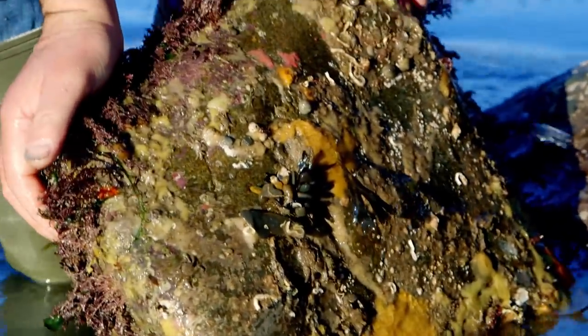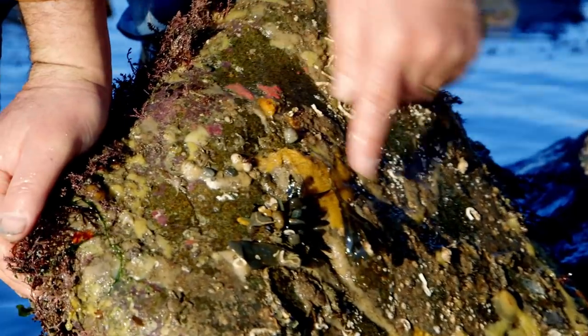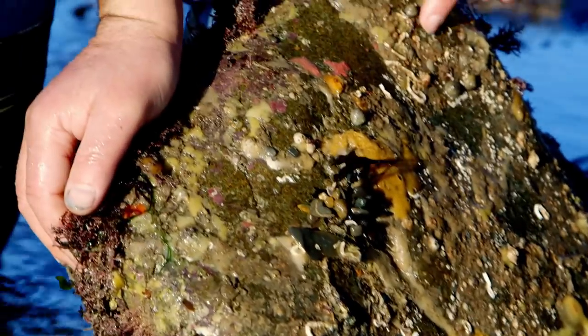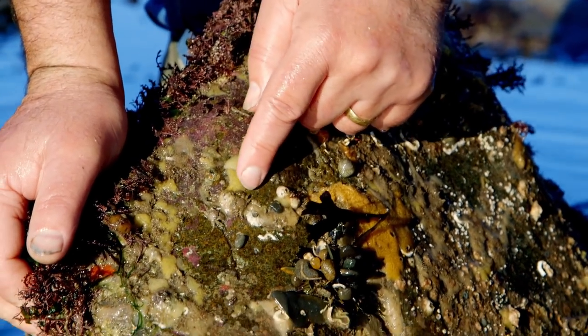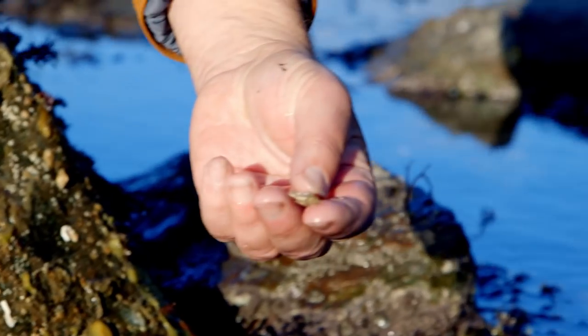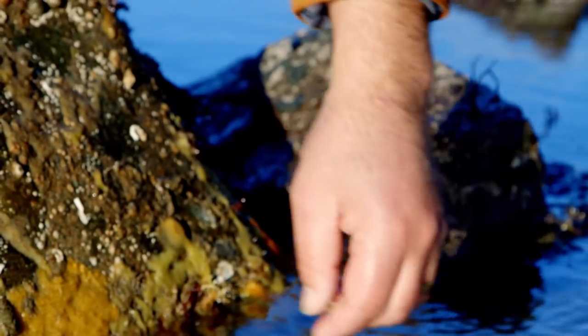Oh yeah, there's a nice assemblage, a few things on there. We can see two species of crab. There's a broad-clawed porcelain crab, which is a filter feeder. There we go. And on the top there, John, if you can see, I did see a long-clawed porcelain crab in a minute. No, they're all broad-clawed. We've got a very young stingwinkle that bores holes in other shells and eats them from the inside.